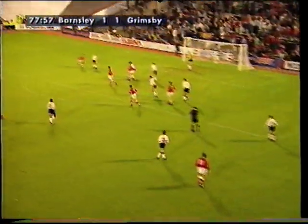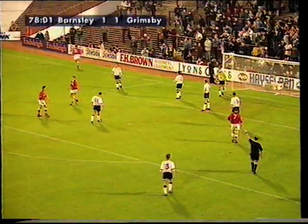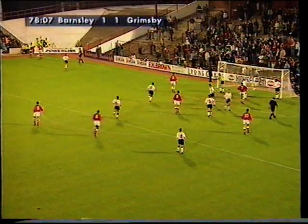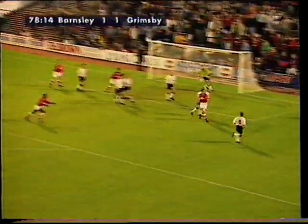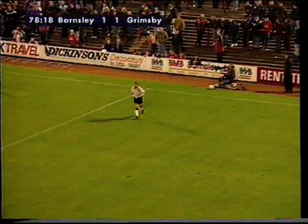Fleming's made a run on the overlap. It's coming to the back post. There'll be another corner. Grimsby under the cross at the moment. Interested in when Wayne Biggins has pulled one, he's put some great balls into the box. Here's another ball into that danger zone, and drifting away totally.